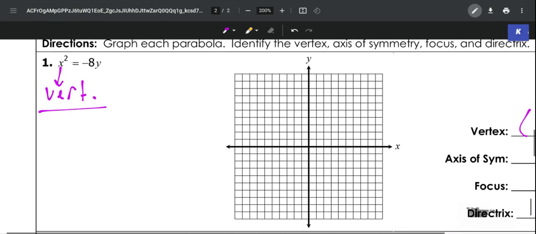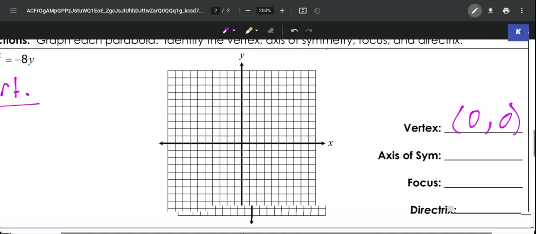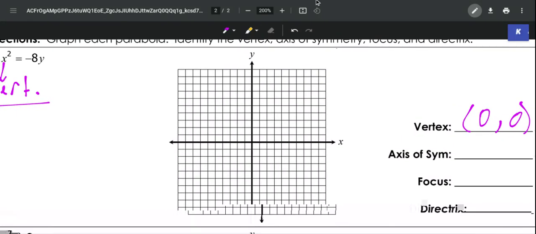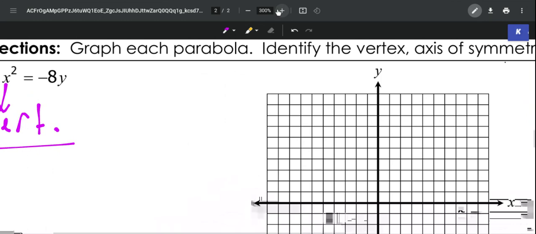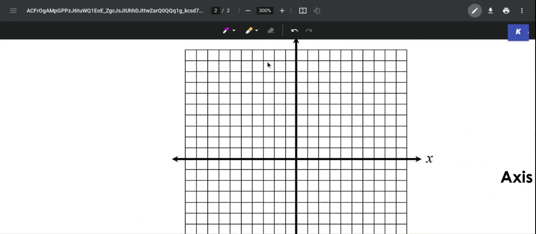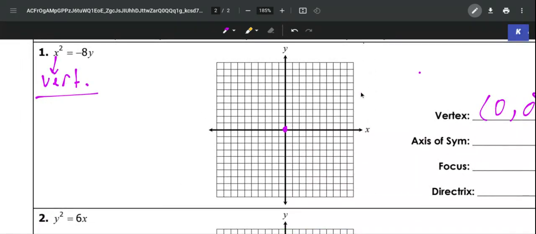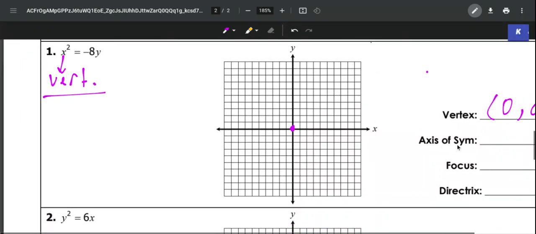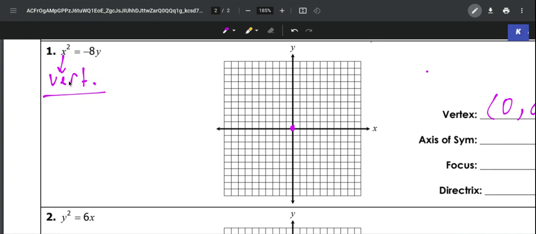Now I'm going to tell you something that you can already do with the center or with the vertex, so we can graph that. Let me zoom in. So we can graph that. And then the type of parabola actually tells us what type of axis of symmetry we have. If this is a vertical parabola, it's going to either open up or open down. That means my axis of symmetry is going to be vertical as well. That vertical line will go straight through that center.